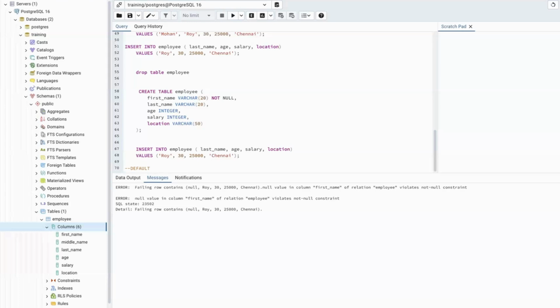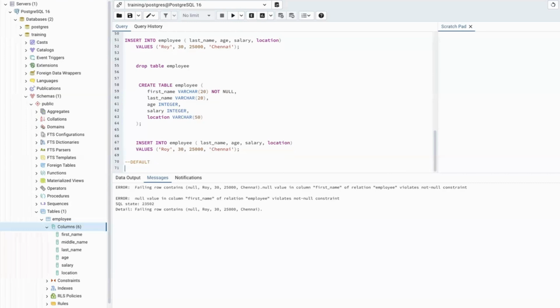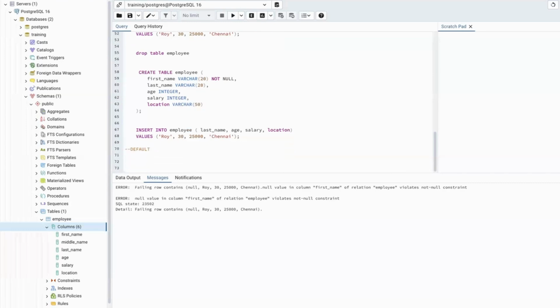Every time, not to keep entering the name of the location because it becomes a redundant, repetitive job, instead of that we can just put the value of that location as the default. So if it doesn't enter anything, it will take the default value as Hyderabad.